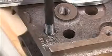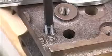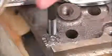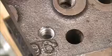We want to turn the insert in until its top edge is below the top of the hole, just a little bit. When we back the insertion tool out, that releases the pressure on the insert and it expands a little bit and fits into the threads very tightly. And now we have brand new 3/8 by 16 threads.